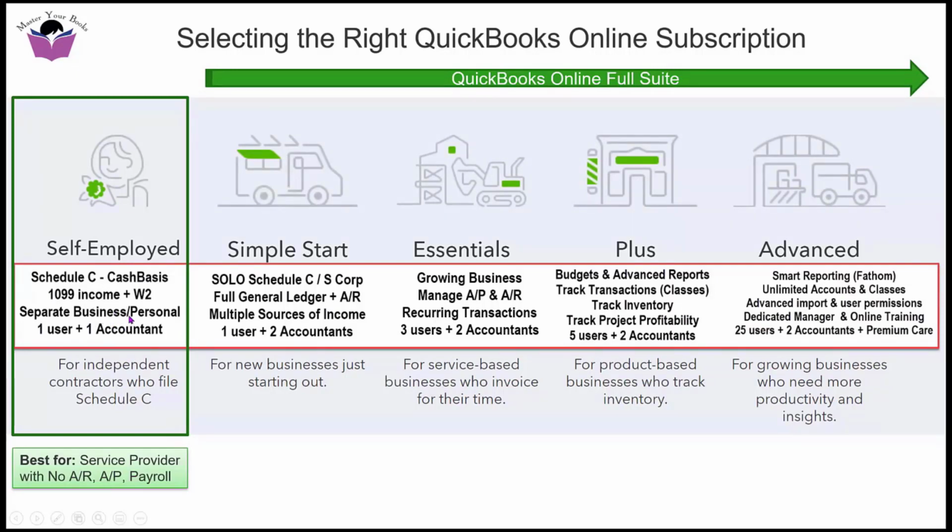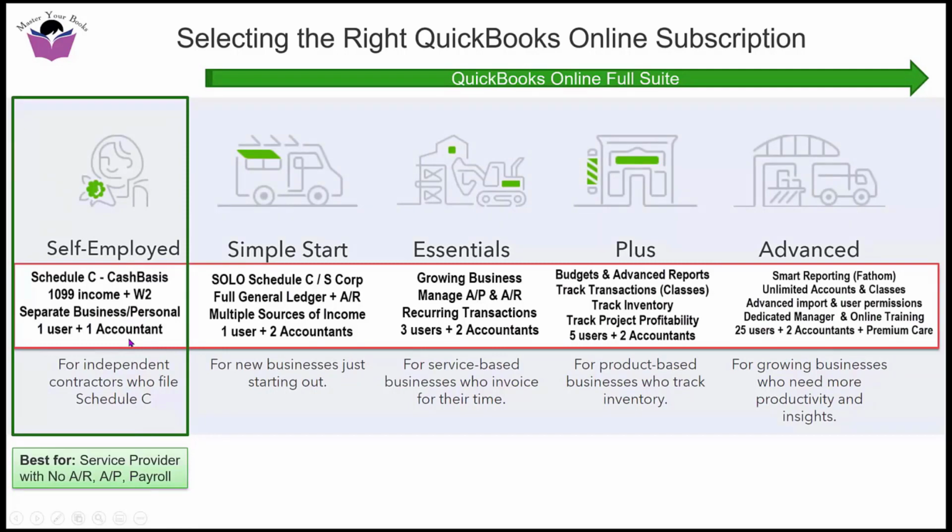What's really important is that using one account for both business and personal transactions is never a good idea, regardless of whether it's just your side hustle or you're a growing business. You should always separate your business and personal accounts. But most 1099 contractors, Schedule C sole proprietorships who haven't been told that by their accountants have been using the same account. For that reason, there is an option here to separate business and personal.